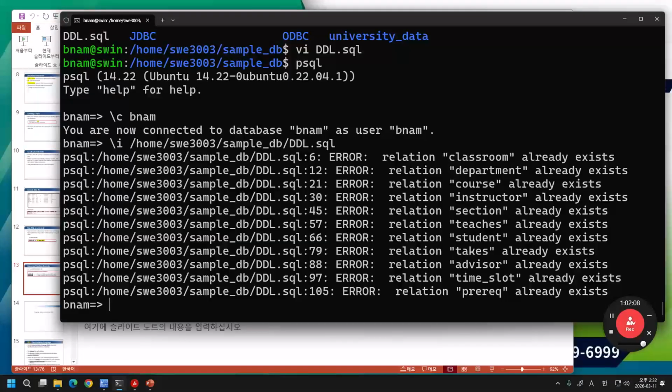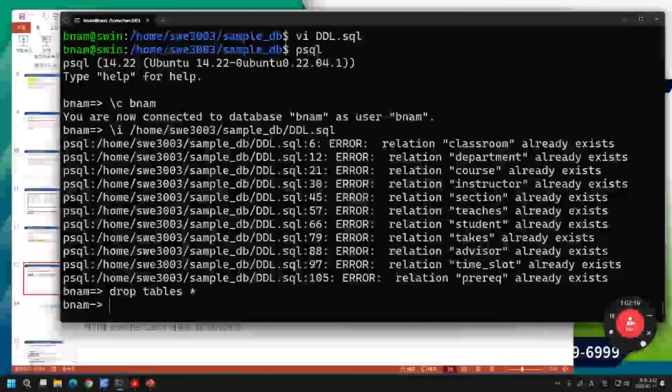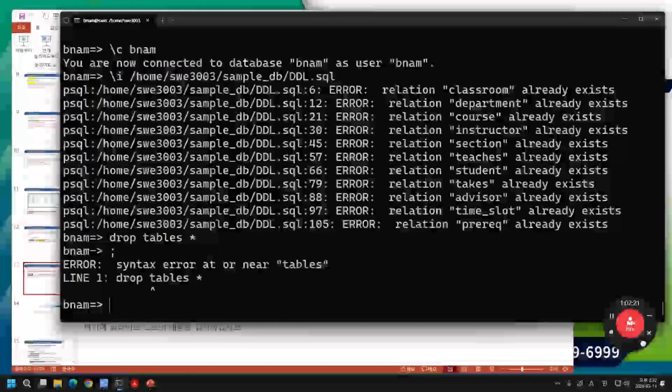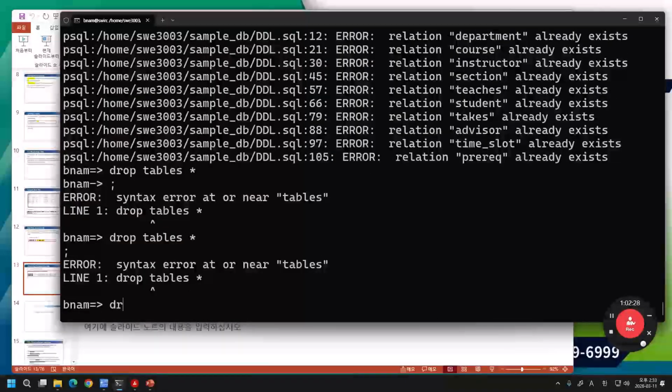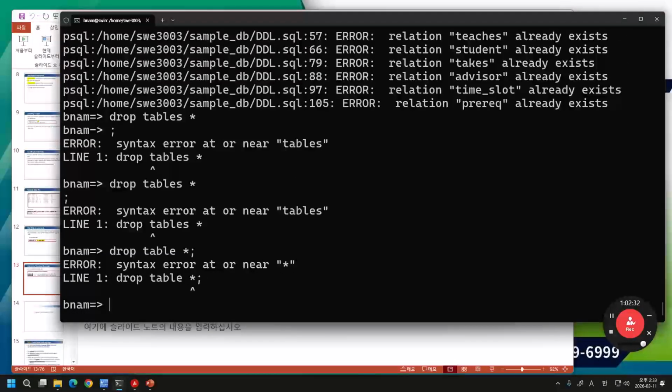And press enter. Oh, I have already executed drop tables. Oops. There should be no S. Really?